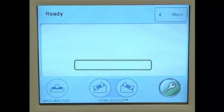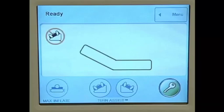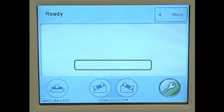When the air supply unit is on and the surface is inflated, the Ready screen appears to indicate there is no patient. If the head of the bed is above 30 degrees, the surface image is angled. The surface image is flat if the head of the bed is below 30 degrees. Notice that Enable is the only active bolded control. All others are shaded, which means they are locked. This helps prevent other features from accidentally being turned on or off.